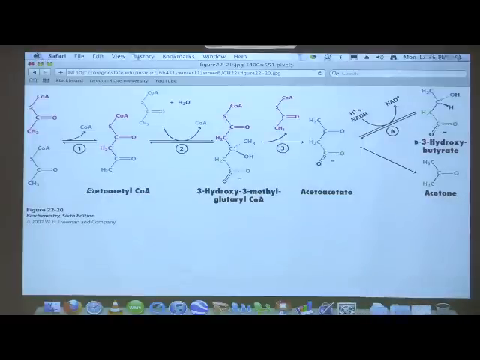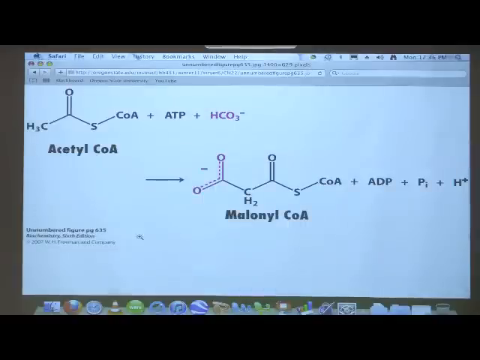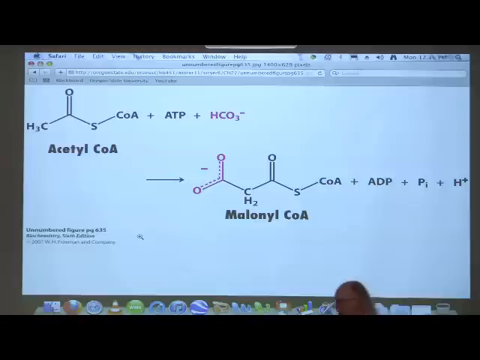Now let's see. I've got about 10 minutes. So that gets us a chance to get started on fatty acid synthesis. Now, fatty acid synthesis, when I showed you the chemical reactions necessary for making a fatty acid, breaking a fatty acid down, I said that the synthesis was chemically very similar to the reverse. I said there were some exceptions, and I'm going to take you through those exceptions. But in general, the chemistry of this overall process is not unlike the reverse of fatty acid oxidation.